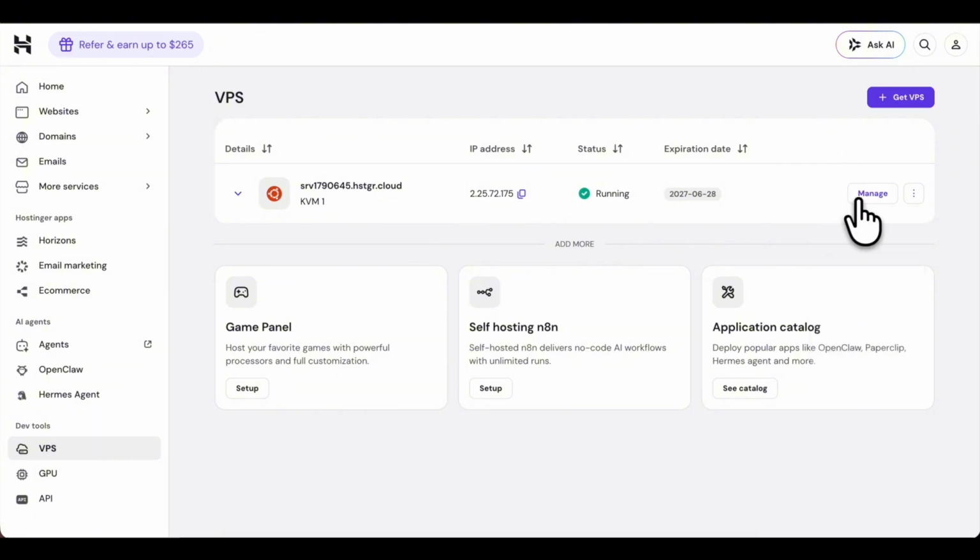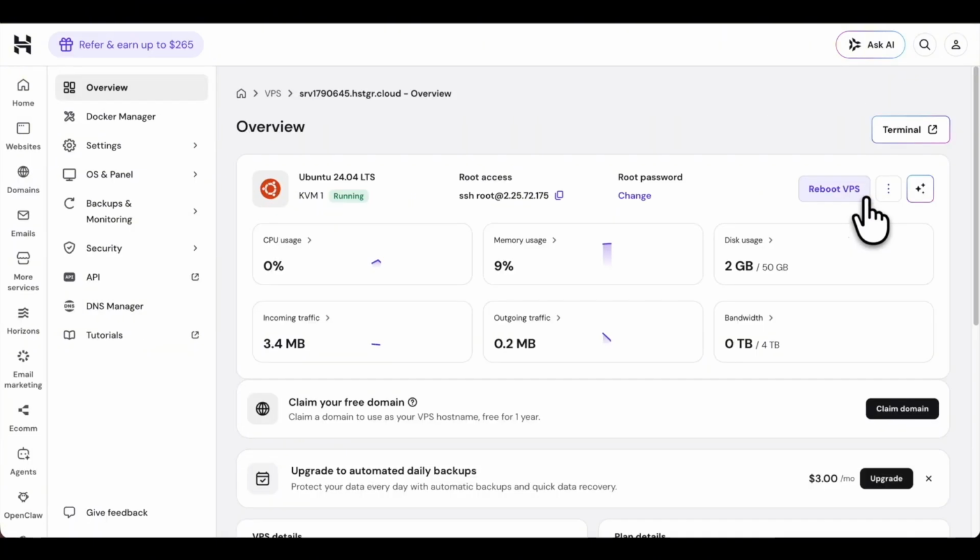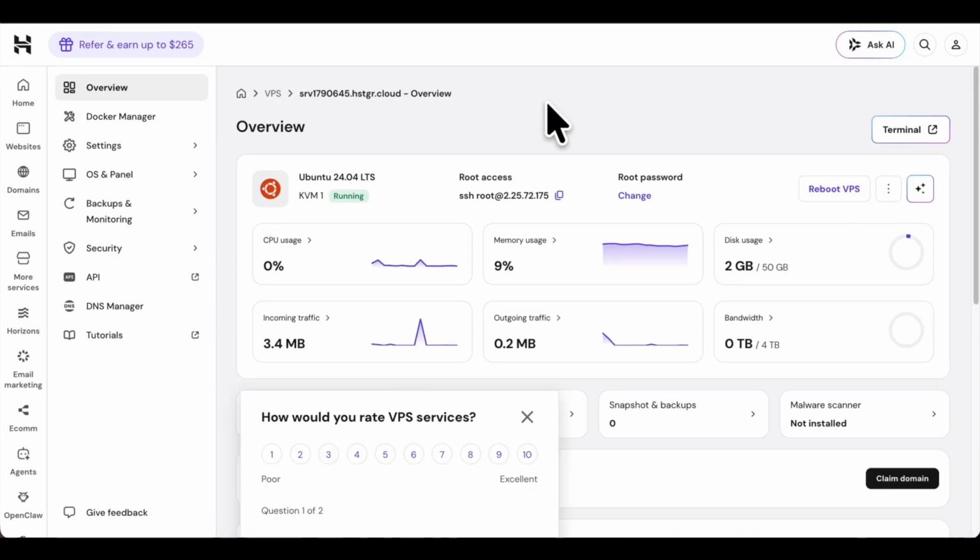Upgrade. The next spot that you can go to is under Manage, where you can see your CPU usage, the memory usage, disk usage, and the bandwidth usage. If you see any of these nearing 100% consistently, you're going to probably want to upgrade your plan, and you can do so on this page by clicking the three dots and then clicking Upgrade.